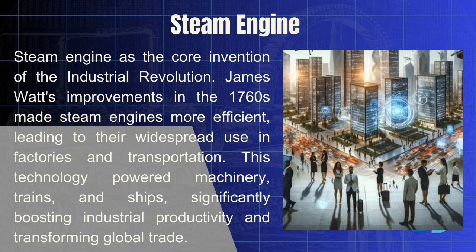In the 18th century, the steam engine was a large, inefficient machine that used coal to produce steam for powering factories, locomotives, and ships. It had low efficiency and high fuel consumption. But by the 20th century, steam engines evolved into more efficient steam turbines, mainly used in power generation and industry, while internal combustion engines and electric motors replaced them in transportation.